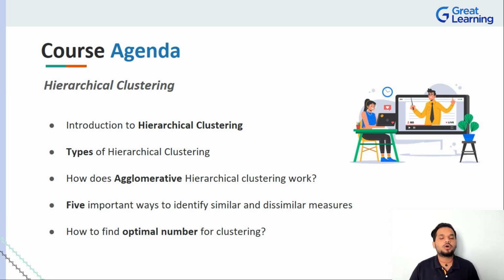And once you figure out what clustering is and how it works, you will find out that there are various ways through which you'll be bringing different elements together, or in fact similar or non-similar entities together, to eventually create these clusters, right? There are many ways to go about doing that. We're going to be discussing 5 really important ways of how you can do that. And once you want to start working with clusters as a beginner, you must have this question. It says, okay, so now I know what clustering is, I know what its types are, I know what the ways are to find out similar and dissimilar measures.